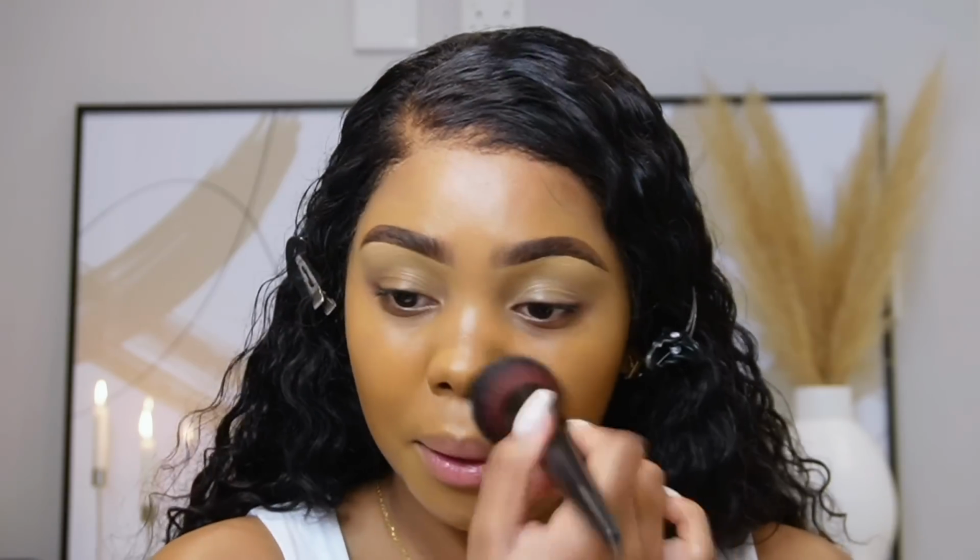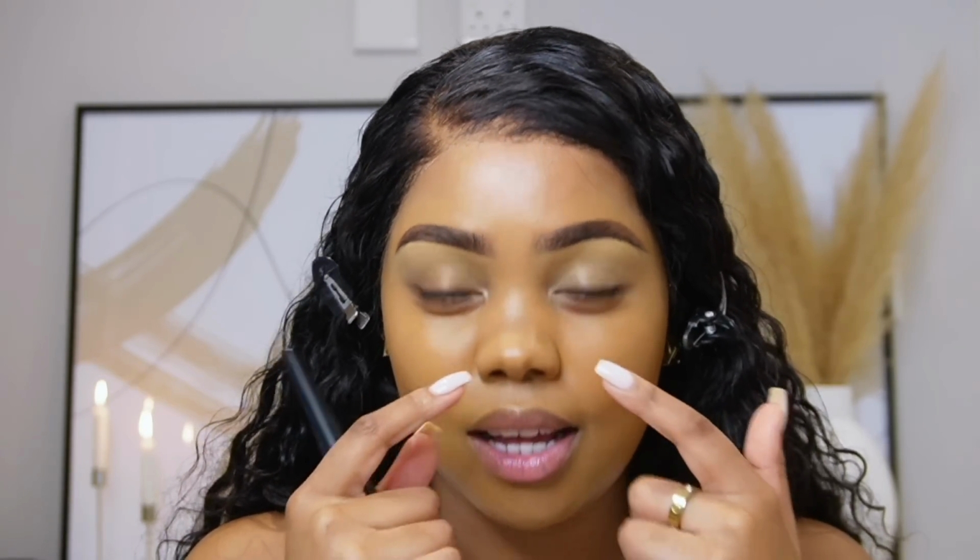Also, side note, when you are spreading your foundation onto your face, do not put it directly underneath your eye where you're going to be putting concealer and where you have creases, because it will increase the creasing. So you know when you have lines, it will increase that. If you put foundation underneath, the less product build up here, the better. I sound so professional. Woo!